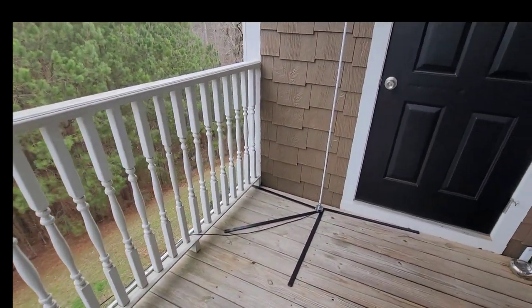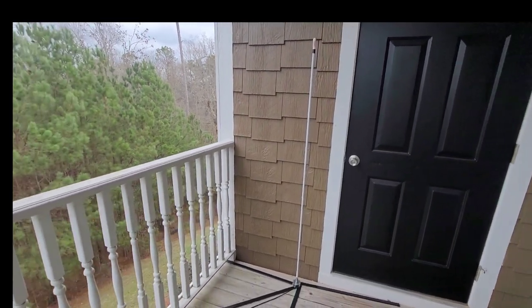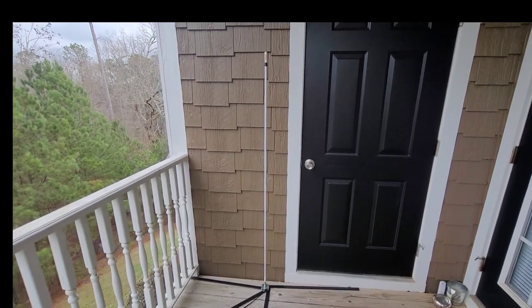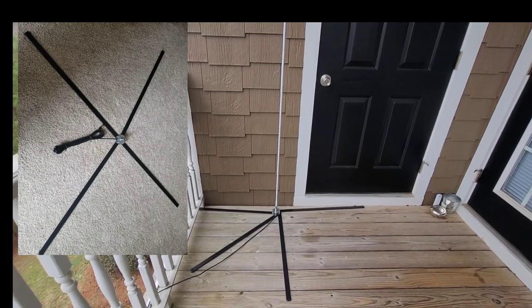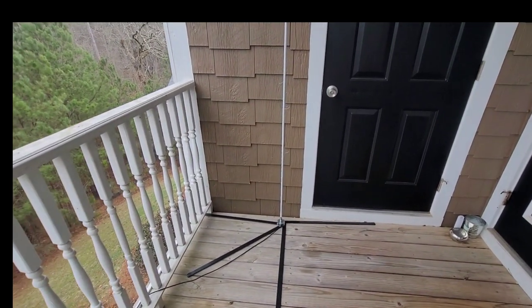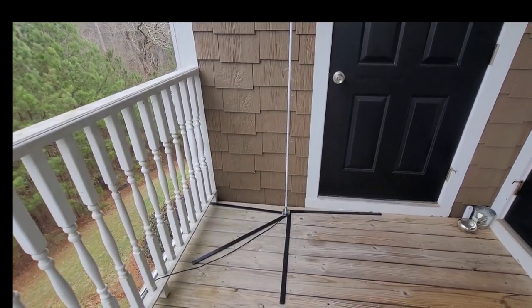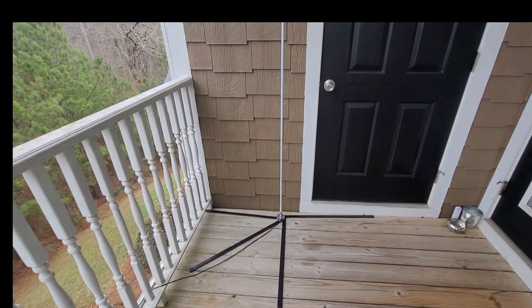Here you can see the antenna and its location. For some reason this is the best location working for me — I tried all corners of my balcony and for whatever reason, the structural building or something makes this the best spot. I found that the diagram shows the radials meant to be in a cross position, but I wasn't getting good SWR ratings. I saw a picture of another guy's antenna with the radials in different positions, gave it a try, and that was the solution.